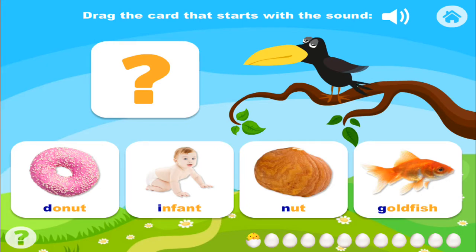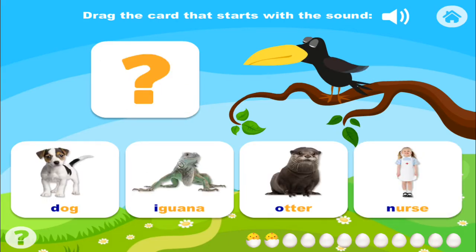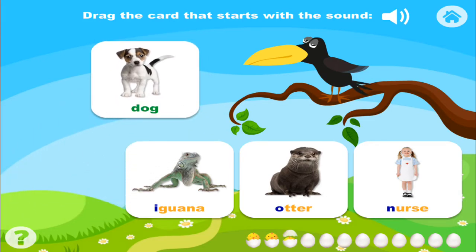Donut. Infant. Nut. Goldfish. That's it. G. Goldfish. Drag the card that starts with the sound d. D. Dog. Iguana. Otter. Nurse. Dog. Great work! Duh, duh, dog.